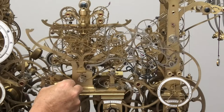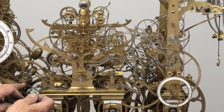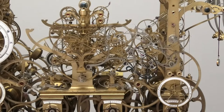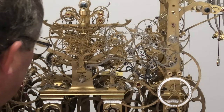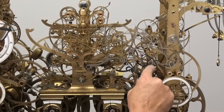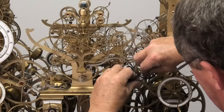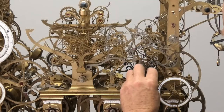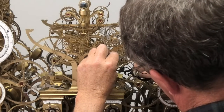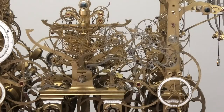One item still needing attention is a bias weight, or an unlatching bias to the trip birds. That's why we have the piece of radica in there. The next item to remove is the two feeds to the racks, to the strike and time rack. So we have a taper pin, and that the strike feed pull assembly.